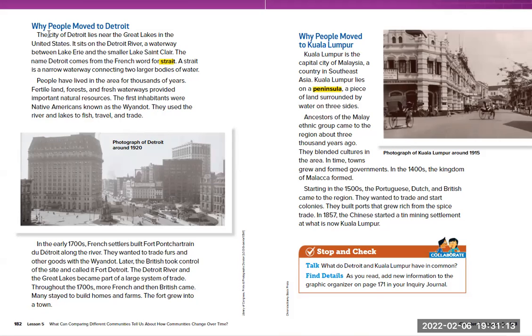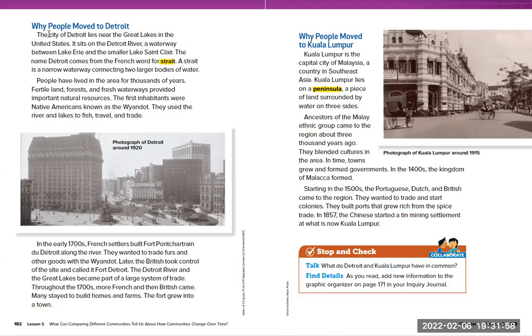Pause for a second. Who do you remember we talked about living in the United States before it was even called the United States? What did we call the people who lived in America before Europeans came? We talked about it in the previous chapters, and I want you to pause for a second. Think about what group of people lived in the United States before European settlers arrived, and before we had the cities that we have now, because we talked about it in the other social studies lessons, so make sure that you check.